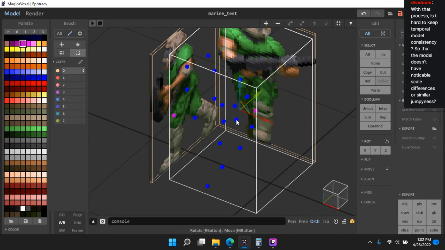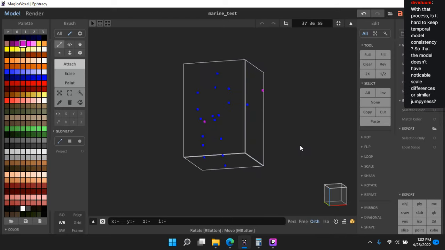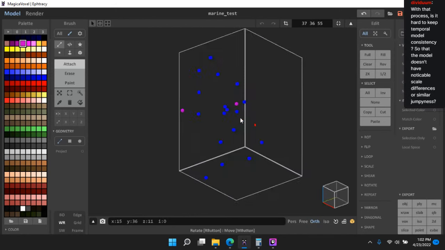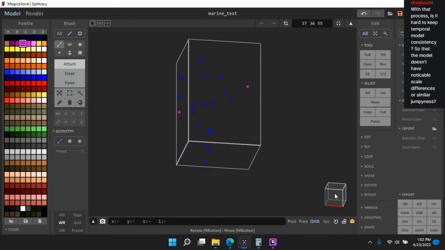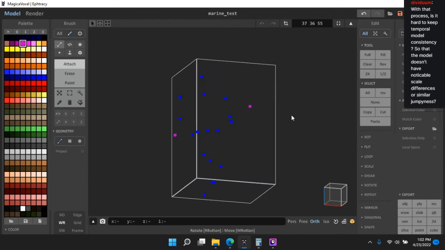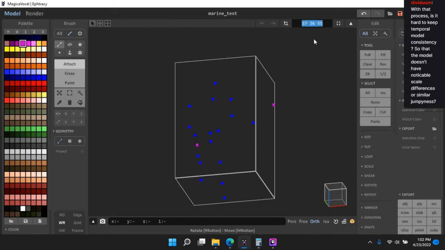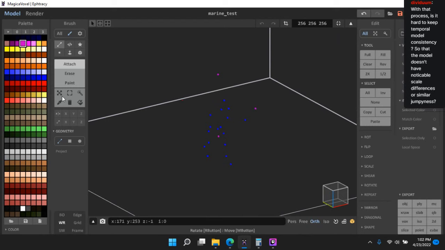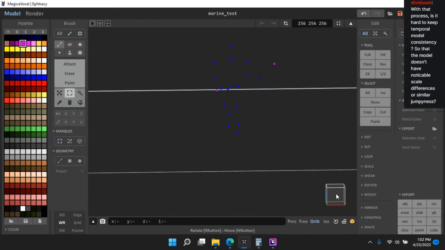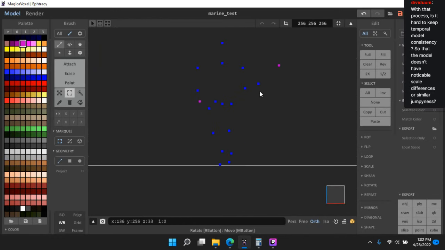So we're going to want to double click inside the model to open up model space. You can either hit this arrow or double click the model to go into model space. And you can see that we have these limits here where the points end. So we want to resize the model space. Oops, I accidentally made one right there. Delete that. Resize the model space so that we have enough room to flesh out the character. We don't want it being limited, and then you're going to run into problems where you're not going to have enough space to flesh out his arm or his gun or his legs.